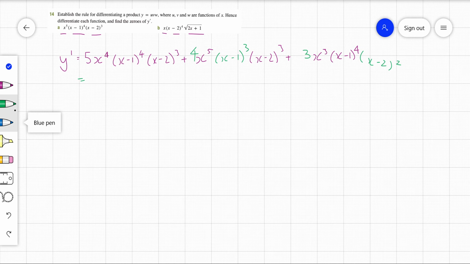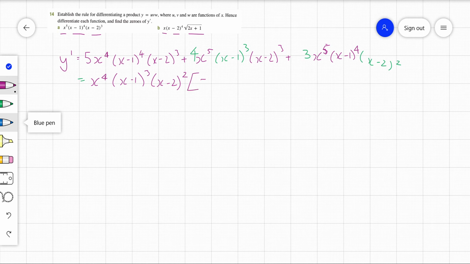They all have an x to the power of, can I write that? Yep, that is a 5. I just can't read my own writing. That there is a 5. So at the highest, or they all have x to the power of 4 in them. For (x minus 1), really I'm looking for the lowest that one has, and that's (x minus 1) cubed. And then they all have an (x minus 2) at least squared.